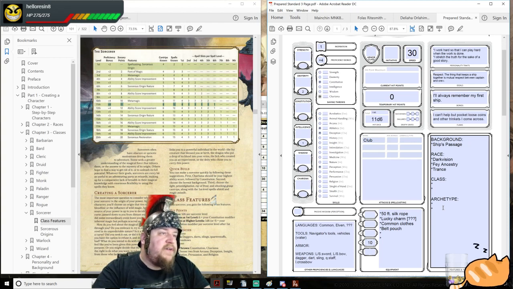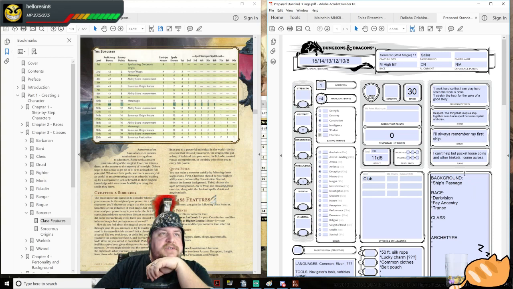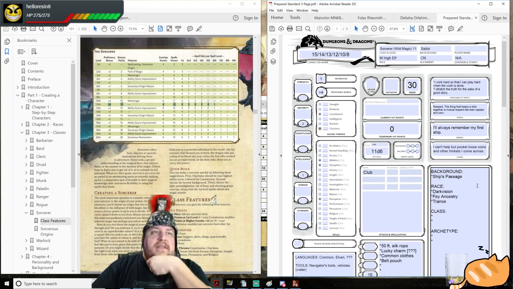Well, we have a chaotic neutral sailing sorcerer who uses wild magic. He works hard so he can play hard. He does stretch the truth, but we already have him in deception. The thing that keeps the ship together is mutual respect, so I think something like persuasion would be very important for him. He'll always remember his first ship, and he can't help but pocket loose coins.